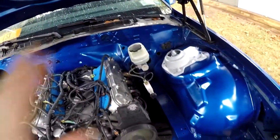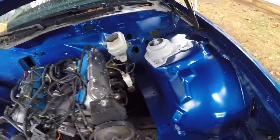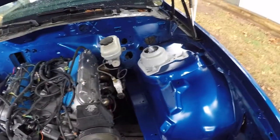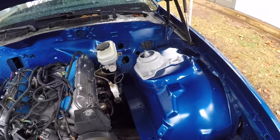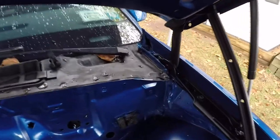I'm not going to paint the shock towers today. I'm probably going to get the car all back together and running, and then I'm going to come back. I'll just lay some plastic around the shock tower and then spray with some trim black. The same thing for the cowl up here, I'm going to do that in the trim black. But all that could be done later.